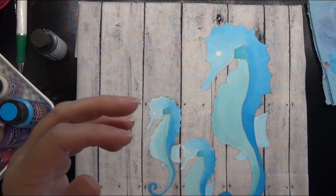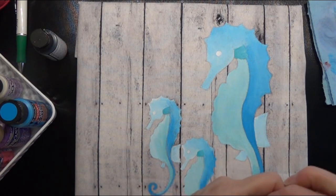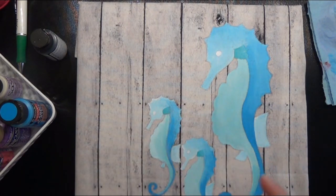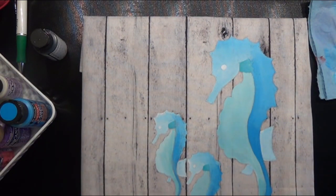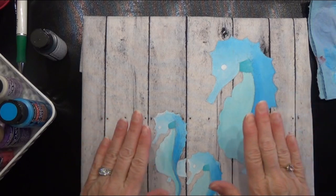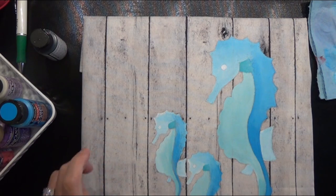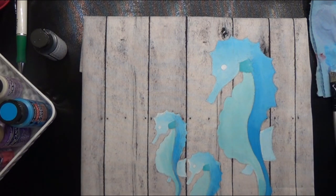These are all my fabric paints. Oh, that one needs shaken up. Better. Okay, and we're going to start painting in some details on this. I'm going to start on this one and go along the outside here. And I think I'm going to get a different brush, one that's a little bit smoother.